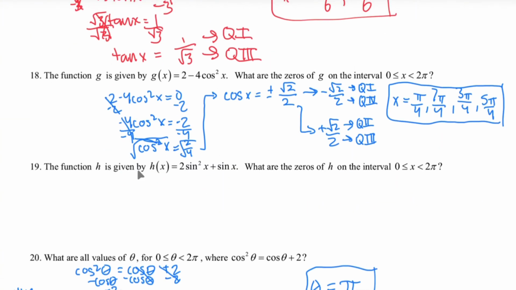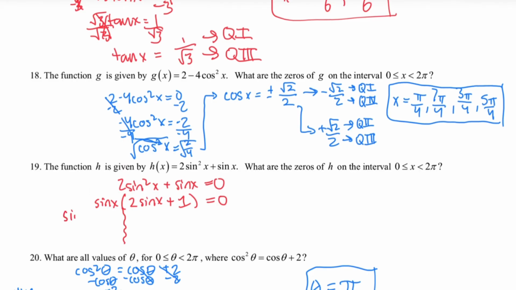So we have the function h is equal to that. What are the zeros of h on that interval? Whenever you're solving for 0, you just set the equation equal to 0. So you go to 0, and then you solve from there. Doing this, I can see both terms have sine of x, so I can factor sine of x out. Plus 1 is equal to 0, and that right there gives two separate terms.